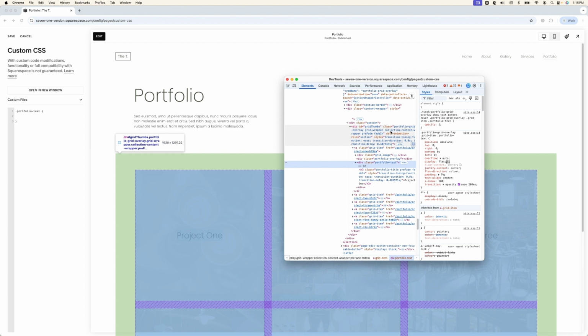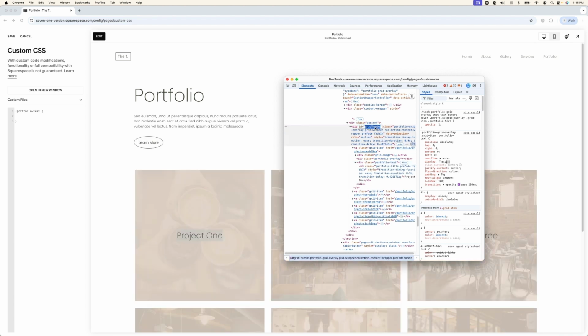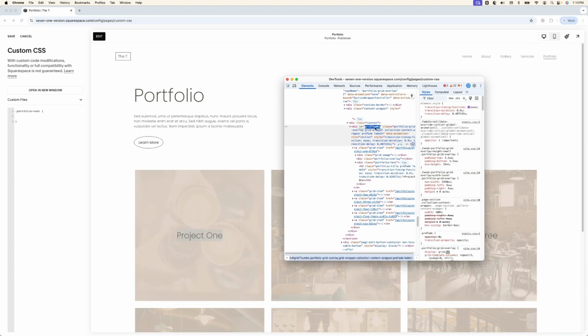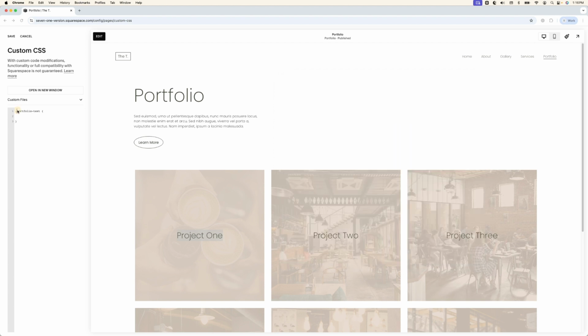In my case, I don't want to narrow things down, but I'm going to be including this ID of grid thumbs that applies to any of the portfolio layout so that you can swap it for something else if you need to narrow things down. Now, of course, instead of a class, if you don't want to work with the overlay or the grid specifically, but you want to work with a particular page, then you can go ahead and replace this ID with the page ID or a data section ID.